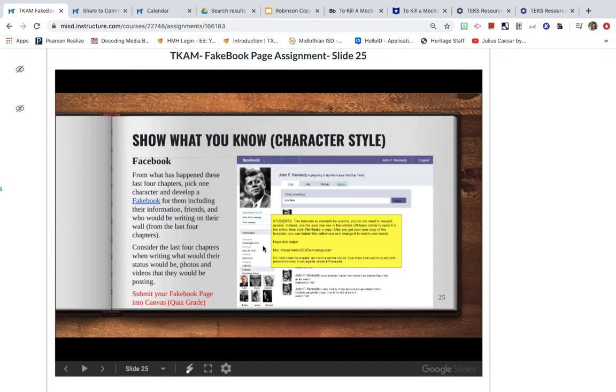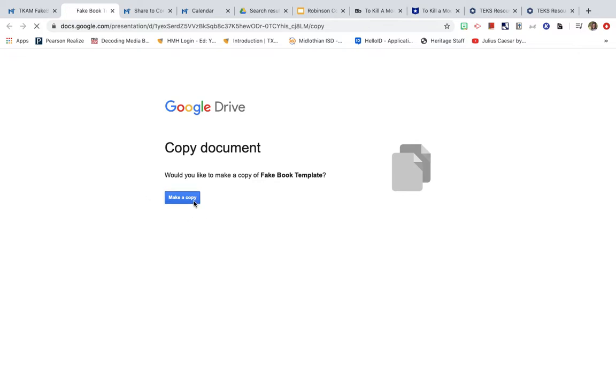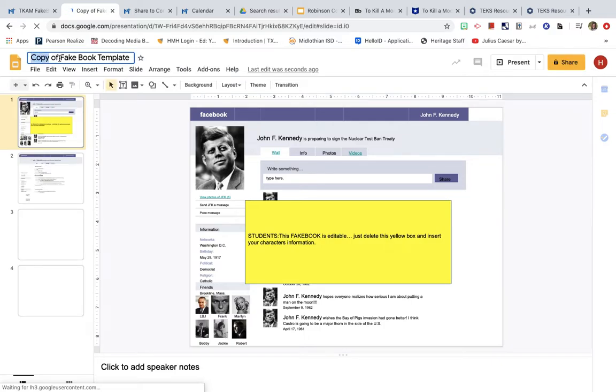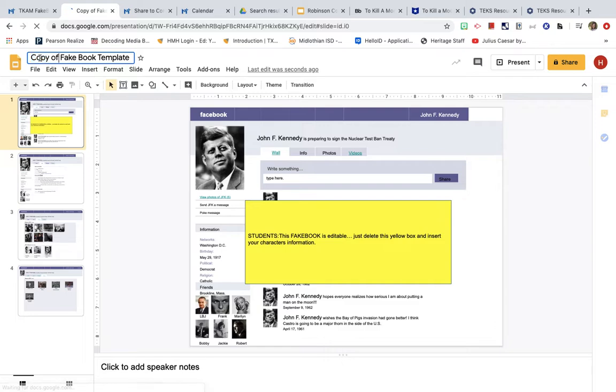All right, now you're going to click this little link right here that says FakeBook, and it is going to force you to make a copy. Go ahead and do that and open it up. Okay, and as always, for best practices for organization, let's change copy of to your last name.